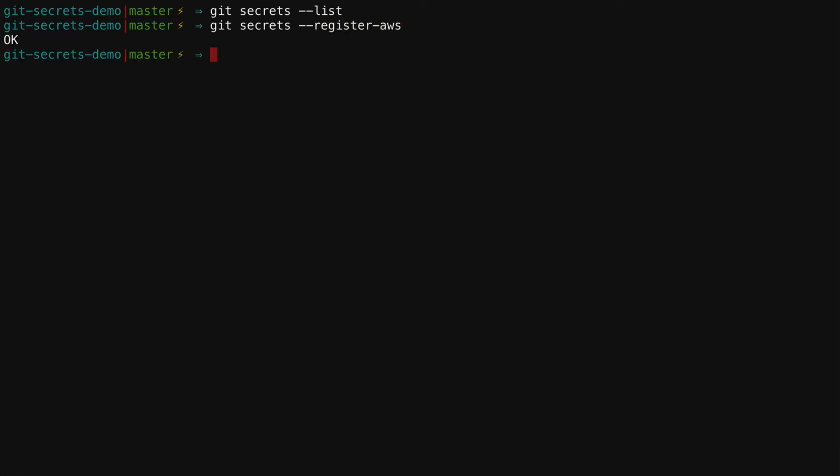So we have Git Secrets installed now, and in our repository, we need to register a provider that gives us some patterns to match against. So this is basically a tool that looks for certain regexes in your code and tells you if there's secrets in them. If you run Git Secrets List, you'll see there's no secrets in here. We have an empty list. We have no patterns that we're looking for at the moment, but what we'll do is run Git Secrets Register AWS, and this will actually register the AWS patterns for access secret keys, account IDs into your Git config file.